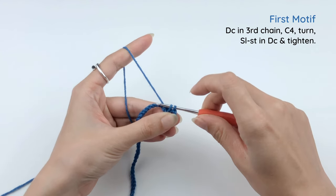Following the pattern, we are going to chain four. One, two, three, and four. Turn the work from the right to the left. So turn it, and then slip stitch into the double crochet. Or if you are not familiar with double crochet, it will be the fifth V from the hook, okay?